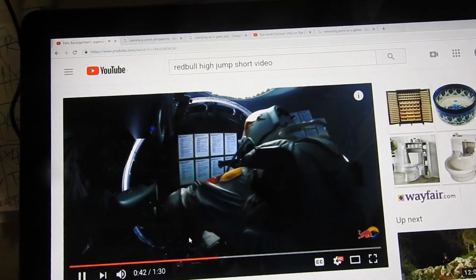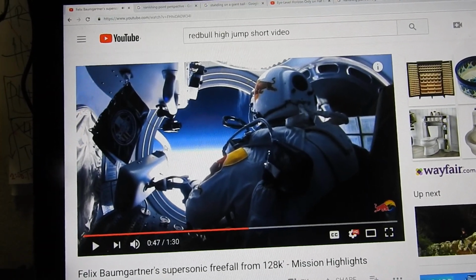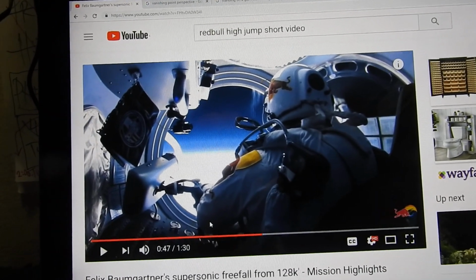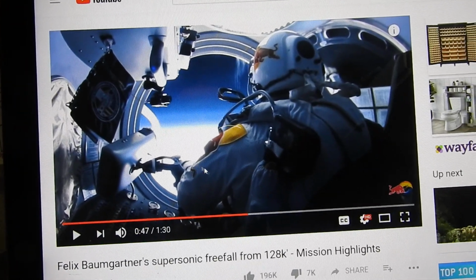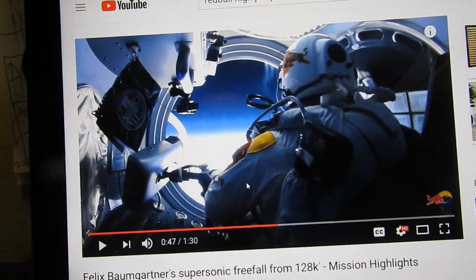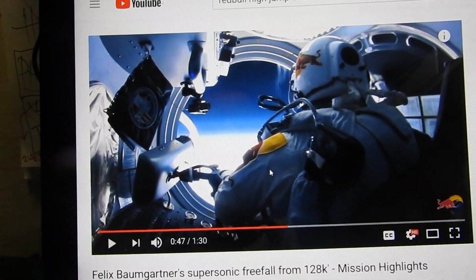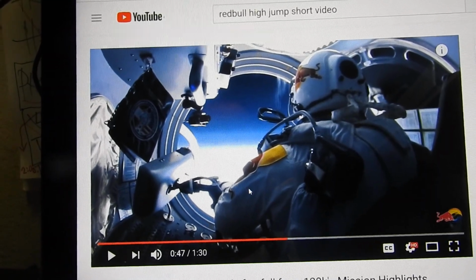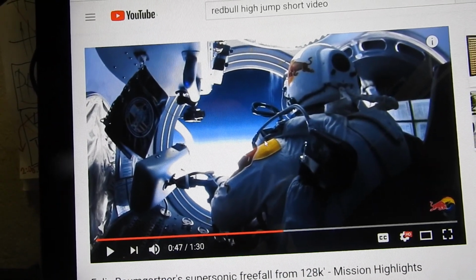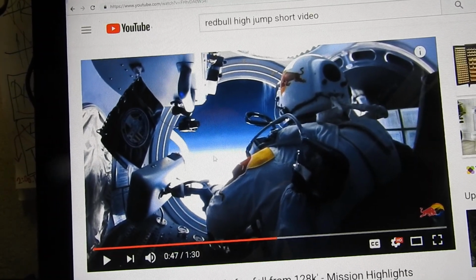But the thing that they didn't see, here, okay. Right there. Inside that capsule, which is the same camera they had when they were on the ground before they took off, they have a regular lens, not the fisheye lens. Somebody forgot to put that camera in there. It was a mistake. Maybe some people are doing this stuff on purpose, or it's an accident. I don't know. Doesn't matter. But some people think that they might want to give us little clues. I don't know. Who knows? Who cares? But I see here not only a perfectly flat horizon, but an eye level horizon, which is impossible if Earth is a globe shape.